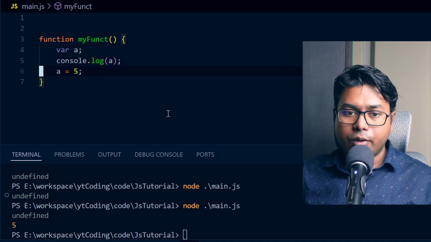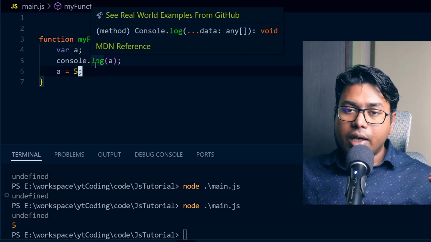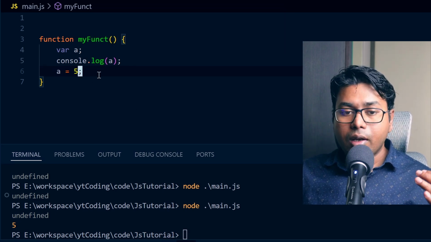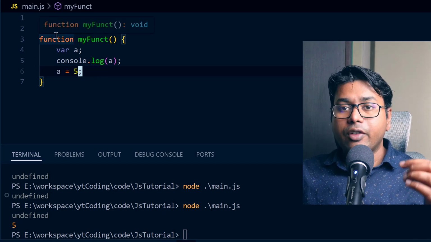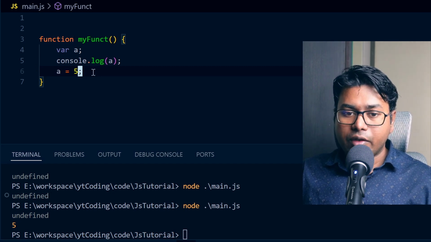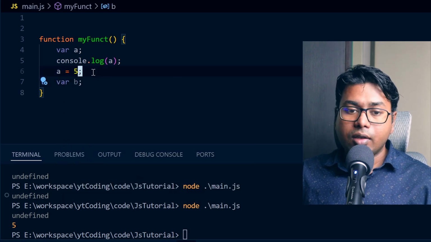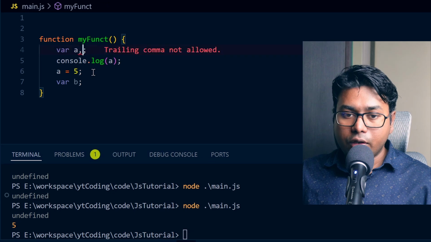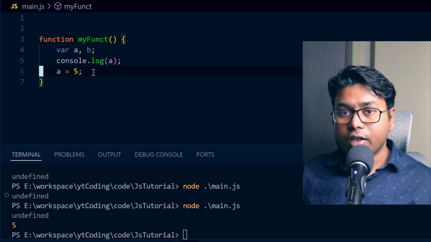This is how it works. It doesn't matter where you define the variable, it can be anywhere in the function, but the declaration is hoisted upwards and comes to the first line of the function. And suppose you have something like var b, right? In this case it is also hoisted upwards and it will become var a, b here. So that is hoisting in JavaScript.